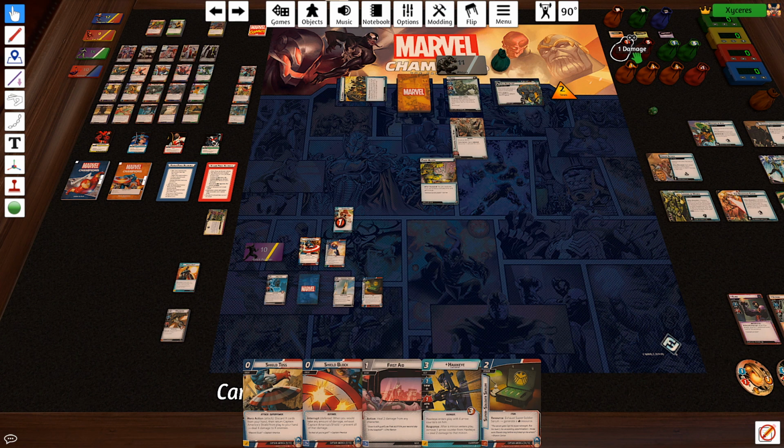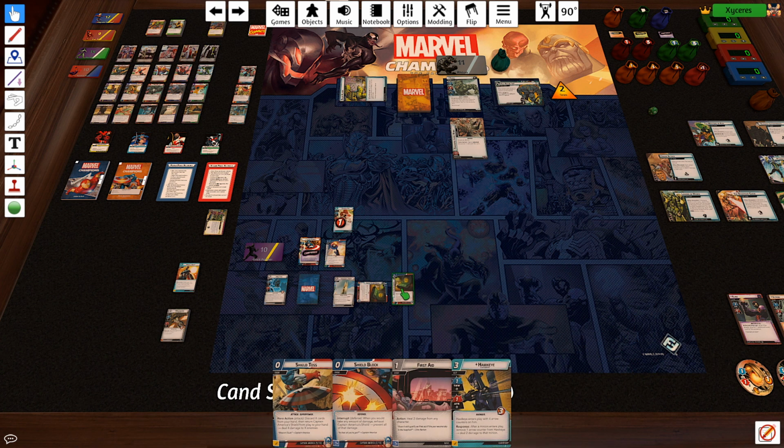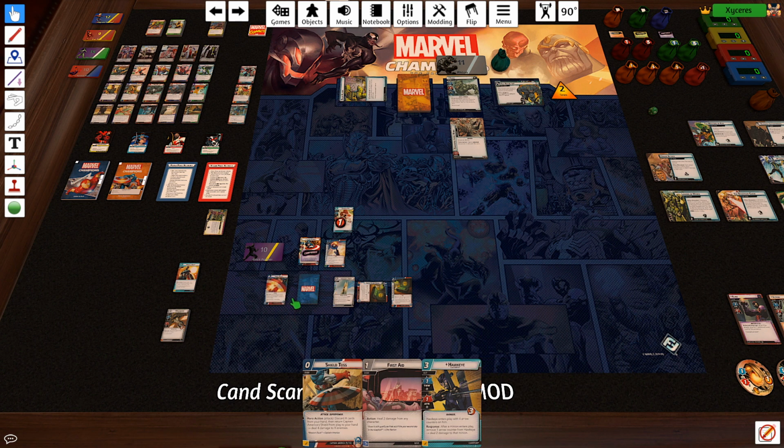I am confused. Oh no, whatever shall I do? Okay. Hawkeye, and I can get it for one. That sounds pretty legit. I think I'm gonna straight up exhaust that to play that, costing only the shield block, because I don't think there's a world I play that this turn. I think I discard Shield Toss to set up Hawkeye this turn.